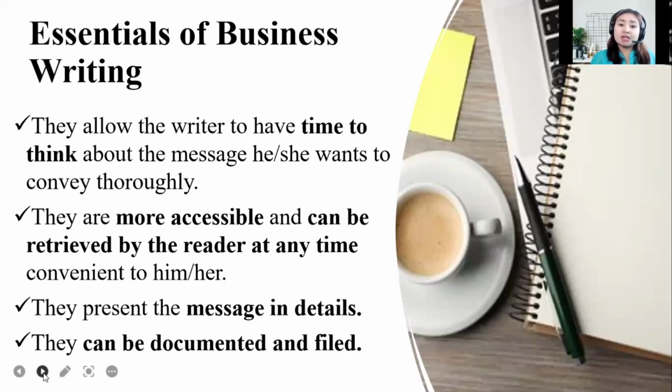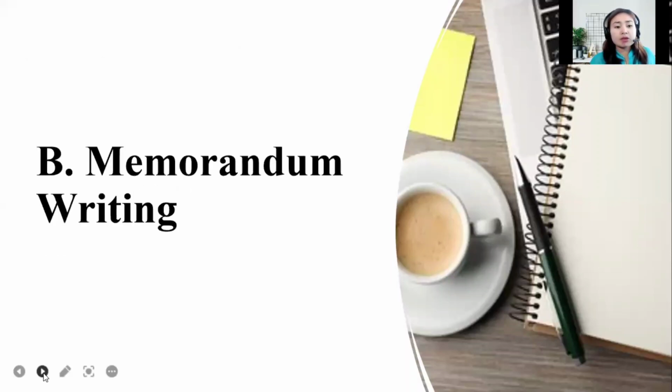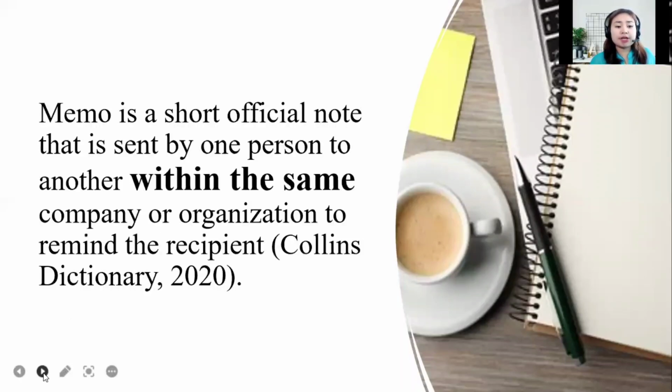This is very important in our organization: whatever policies they are making, the employees know it. Employees will be able to know the policies that have been implemented through the memos and documents, and they can file them as evidence as well. Okay, now let's move on to the first area of writing, which is memorandum writing.